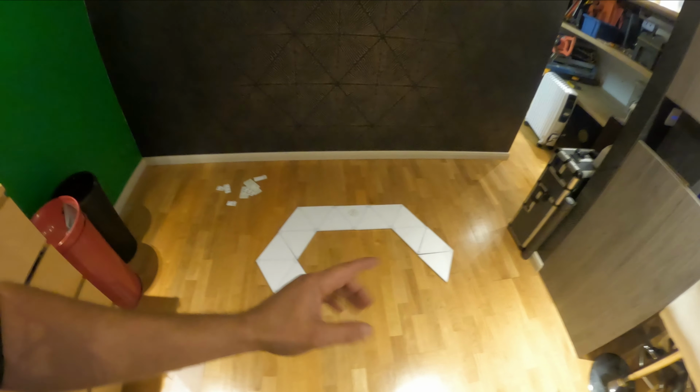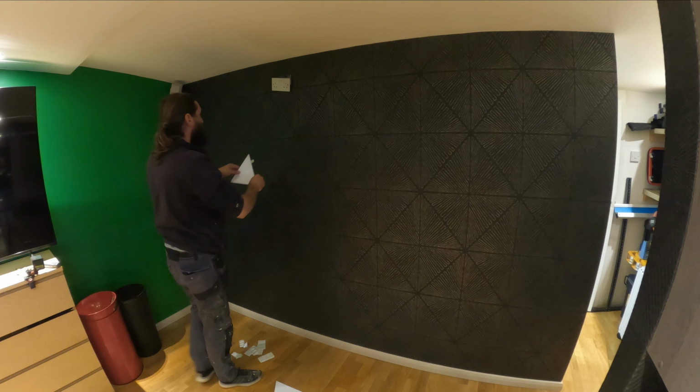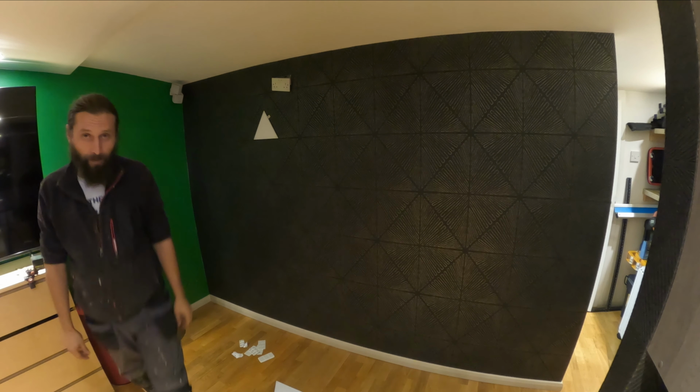It took me a while to find that shape. I cannot come up with a better idea, but I'm just going to lay them out, and I will have to do them quickly because this project is taking me a lot of time, which I don't have. And that is the first one.